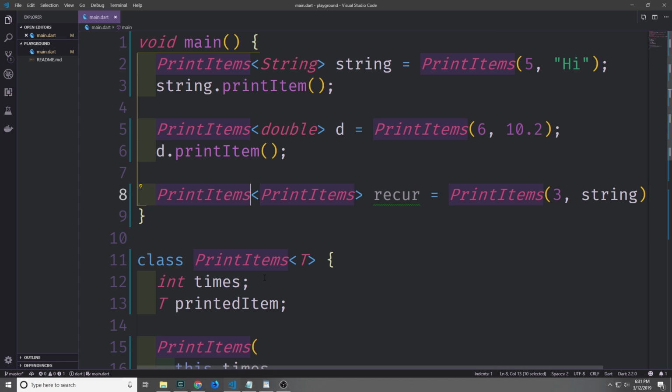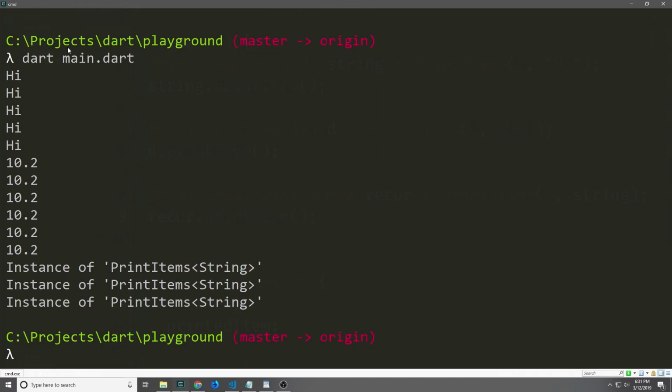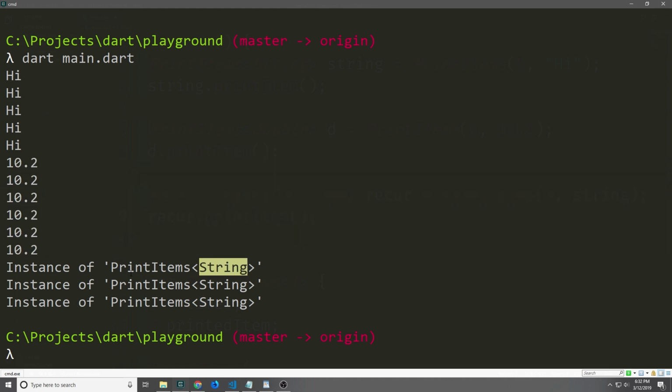So here I'm saying let's create a PrintItems class where this field is of type PrintItems, and we want to print out this field 3 times, and I'm just using the string one that we created up here. As you can see, if we go ahead and run our code, we get hi 5 times, then we get our 10.2 6 times, and then we get the instance of PrintItems string type 3 times.